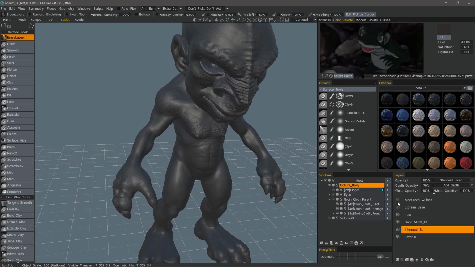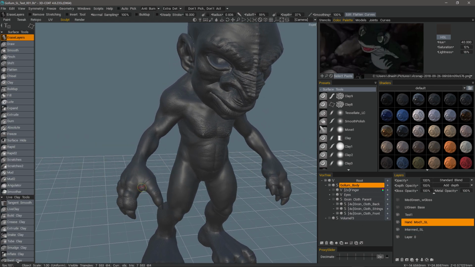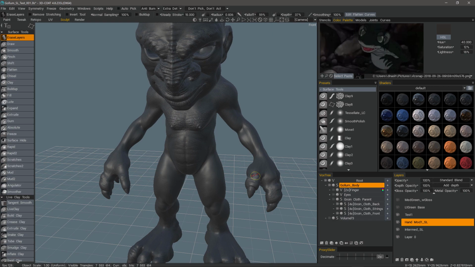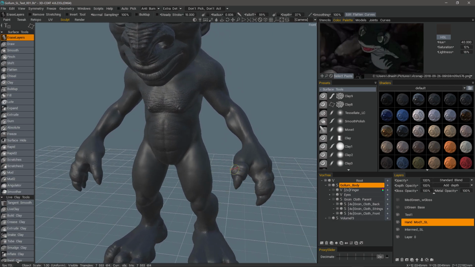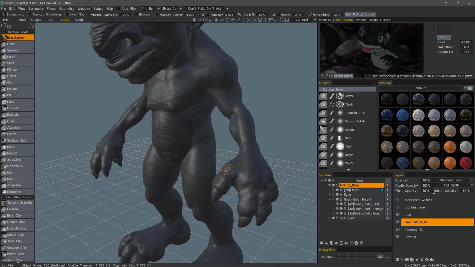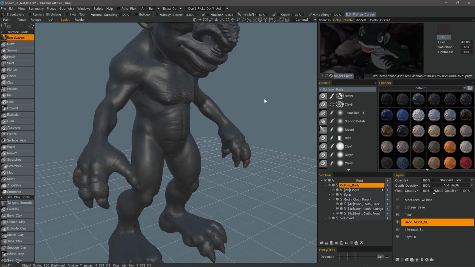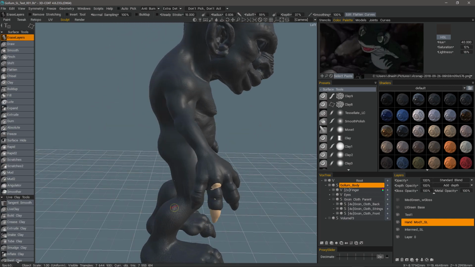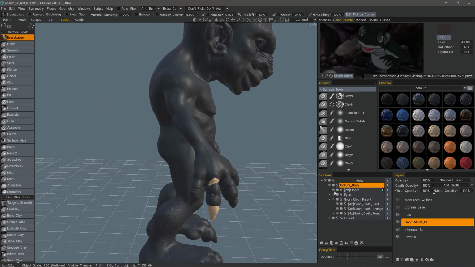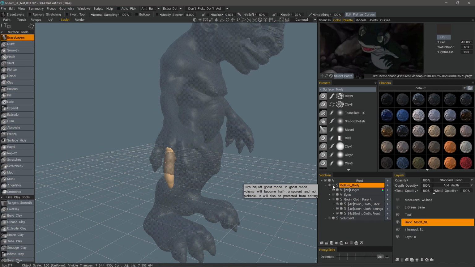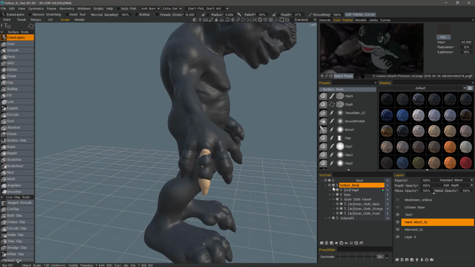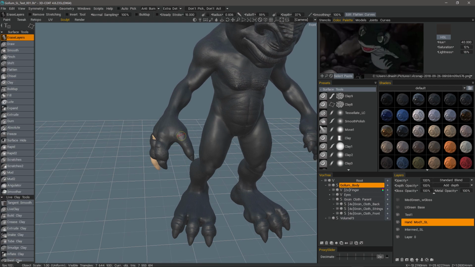Another change I made was on the hand here. I took this and basically used a trim brush to trim it all the way down to the base knuckle here. And then I used a preset model for the finger, and just moved it over here for the thumb.